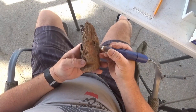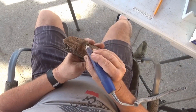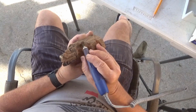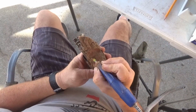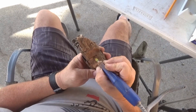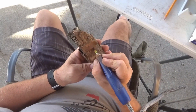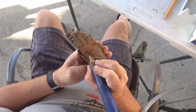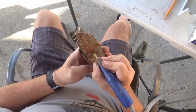Here we go. Okay, so on this one we're working on a piece of cottonwood bark. And this had a carving on the other end of it. And I ended up cutting it in half so it would sit on a shelf. And this was the leftover piece, so I decided to put a little girl's face on here, and she's holding a little jar that's got the little fireflies in it.